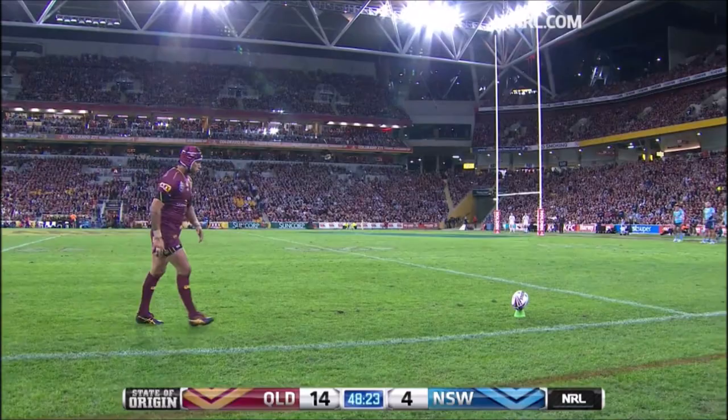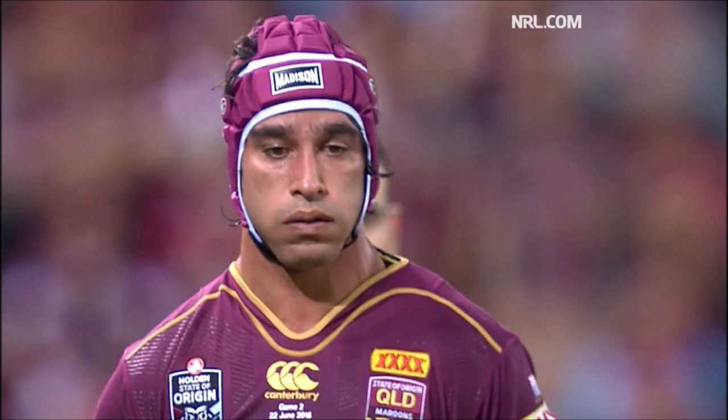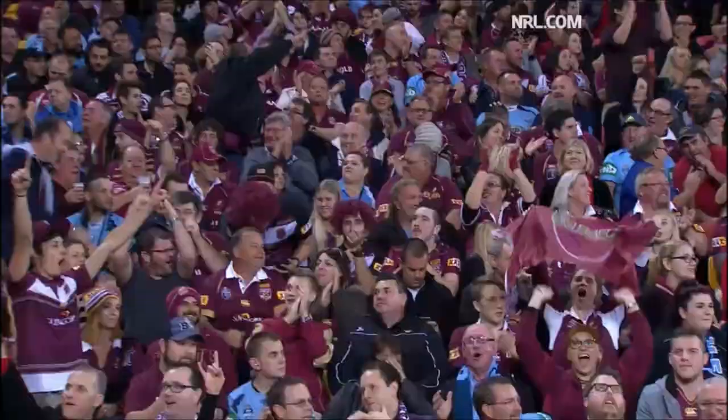Thurston from the touchline. Have a look at this. Oh, Robin Hood of rugby league. He kicks it over 80% in origin. And coming back. Beautiful kick. No. How did he do that? Comment on that, Brad Fittler, and stay fair.